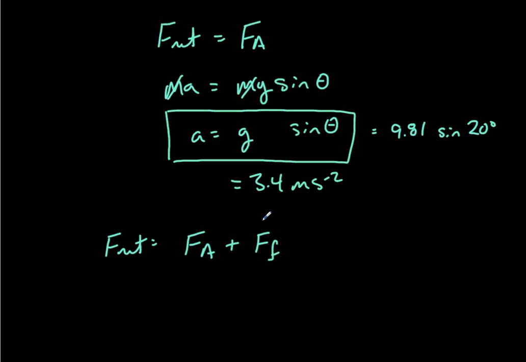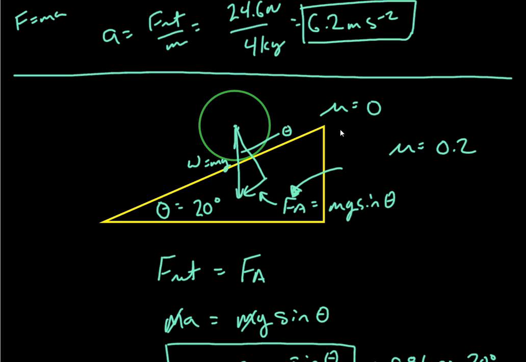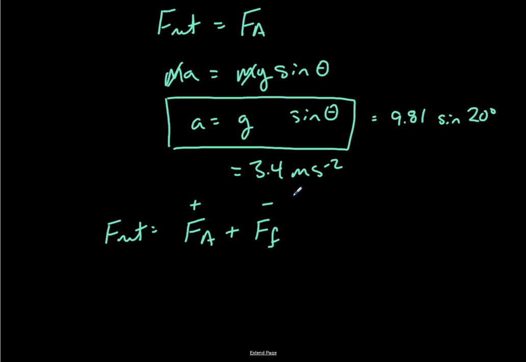Now these are in opposite directions, so this will be, let's call it positive, and this will be, let's call it negative. Okay. What if we just do basic calculations and figure out from our formulas that the force of friction is actually larger than Fa? What would happen in that scenario? Right, it wouldn't move. Friction is reactionary only. In other words, it can't cause movement. So if we calculate that friction is larger than accelerating force, it just sits still. It does not accelerate up. Okay? What a magical world that would be. So let's work out what all these things are.